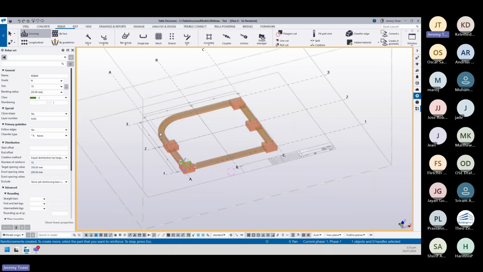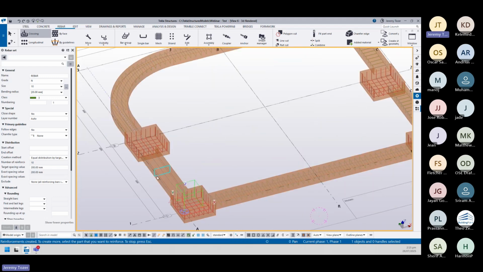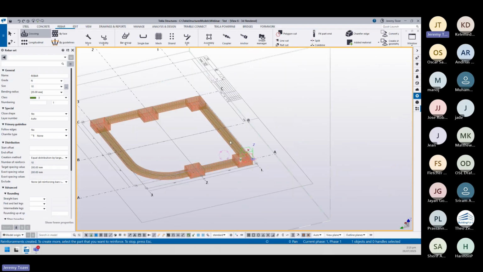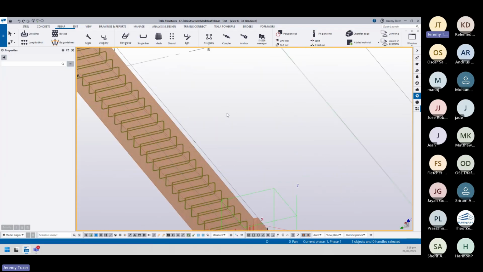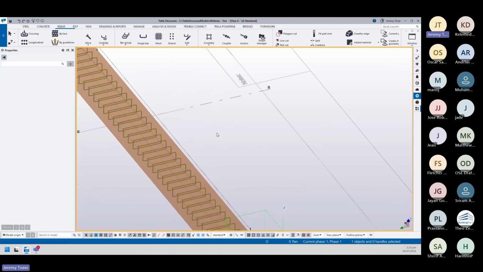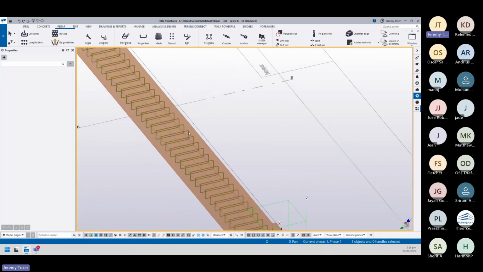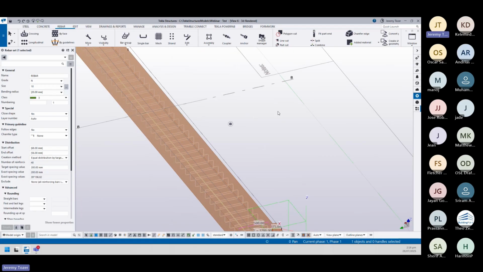And now you'll see the stirrups here have gone a bit weird around the corner, but I'll show you how to sort that in a minute. Now with your stirrups, this used to be one of my bugbears when I was doing reinforcing, trying to get the stirrups right. They've fixed that with these rebar sets, so I can go in here.